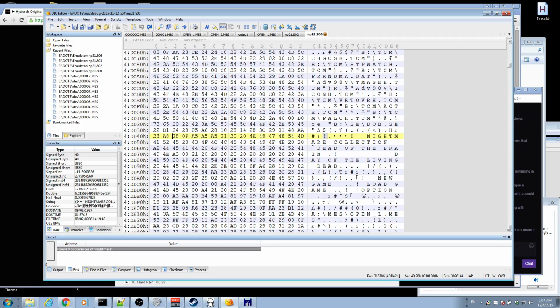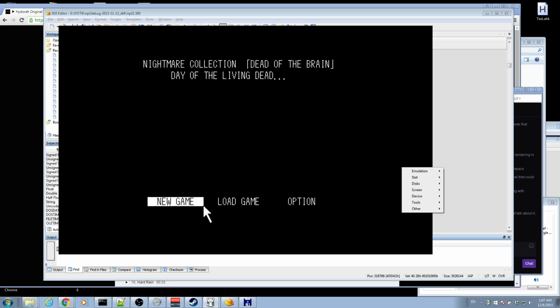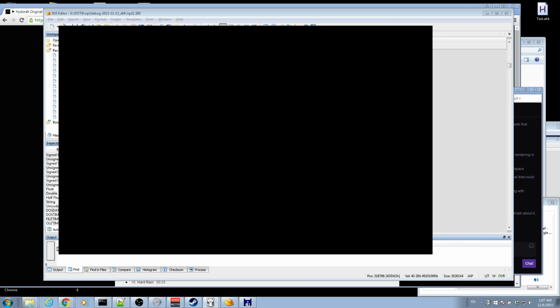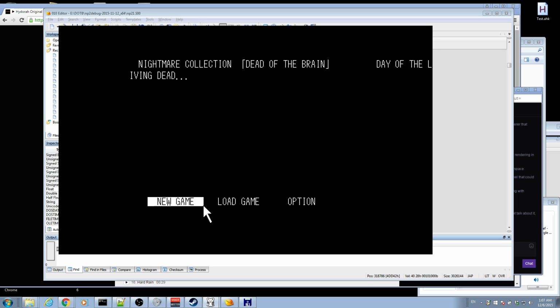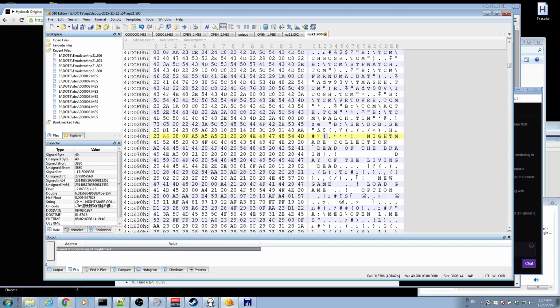Alright, look. This is the text color, right? This is like text speed or something weird. What is this? Hold on, stop. All right, let me look at the AA23 before it.